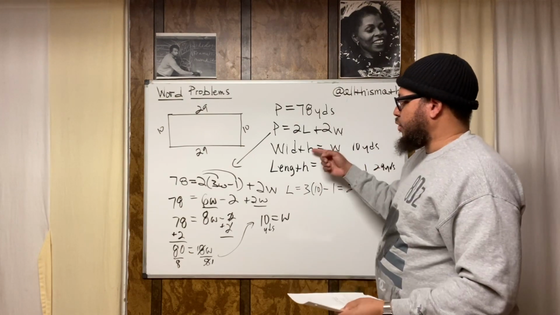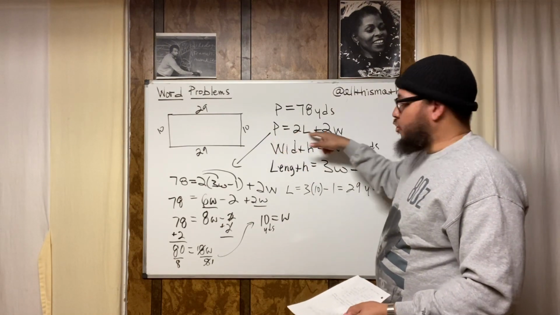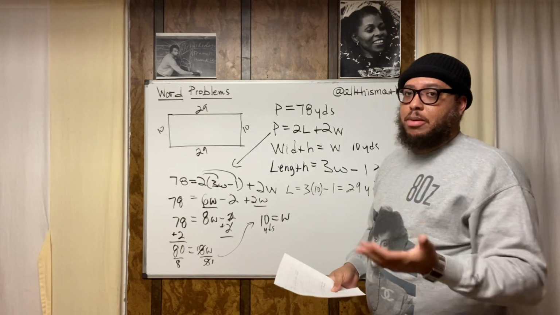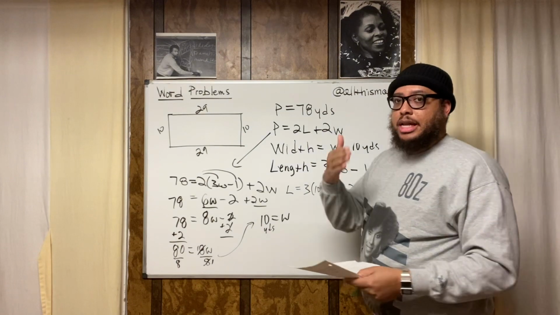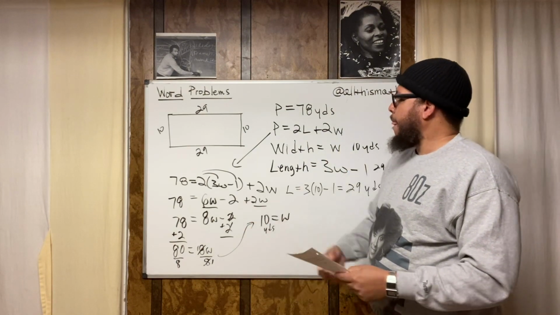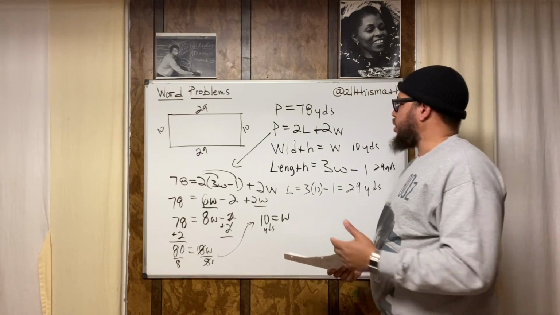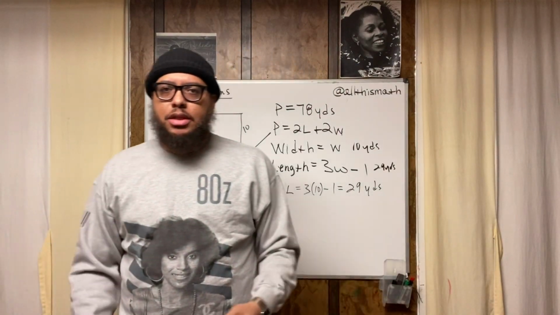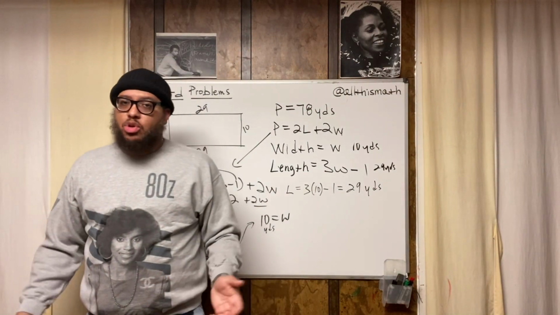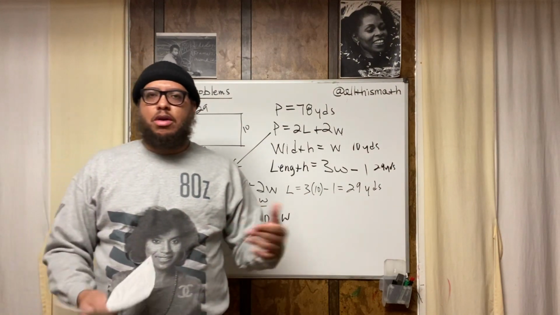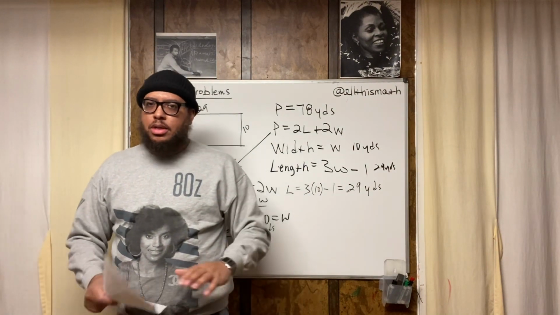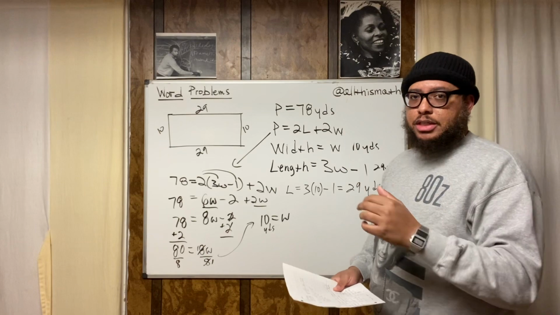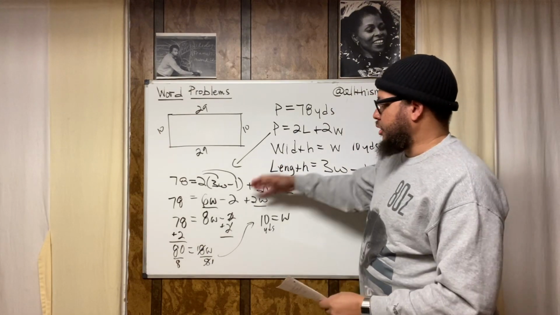Boom. Once you got your expressions to represent width and length, go back to the perimeter formula, because this is talking about perimeter. So when it's talking about perimeter, know what your formula is. If it had been talking about area, we would use a different formula. Length times width. Right? So that's how it goes. Just know your formulas, whether you're talking about circles, trapezoids, triangles, rhombuses, other types of parallelograms, squares, whatever. We talking about volume of three-dimensional shapes, whatever. Just know your formulas. Pick your variables and your variable expressions to represent the different parts, and then just plug everything in like we did here.